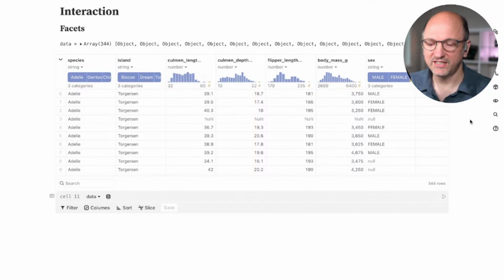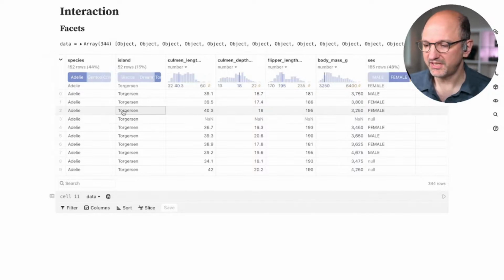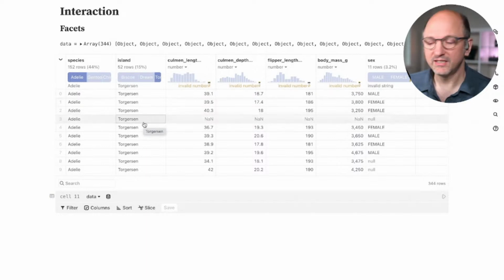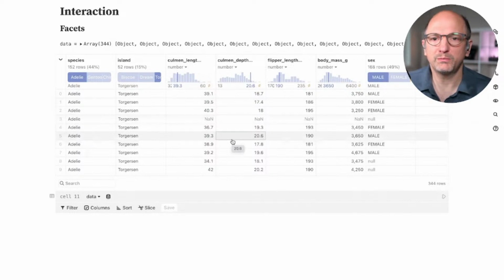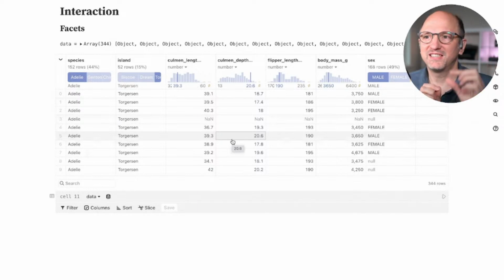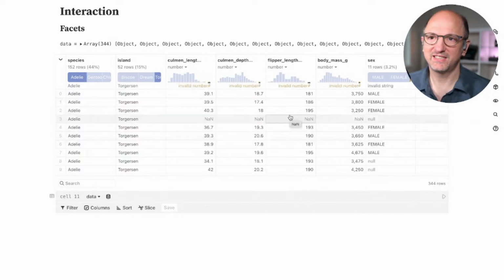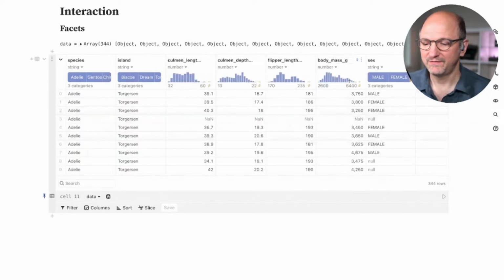All right, so we're looking at this data set here again as a table. This is the penguins data set that has these different species that live on different islands. And then we have these measurements. So we have their culmen length and depth. If you weren't here last time when I showed this whole culmen thing, it's basically the beak of the penguin. It has a length at the top, and then the depth is basically the height, or the diameter of the culmen, and that gives you a sense of the size of the animal. And then flipper length and body mass are kind of the same thing.